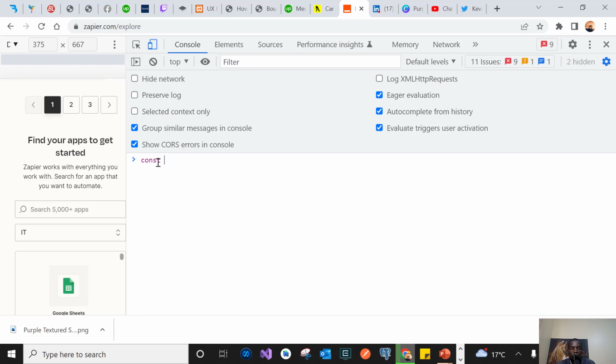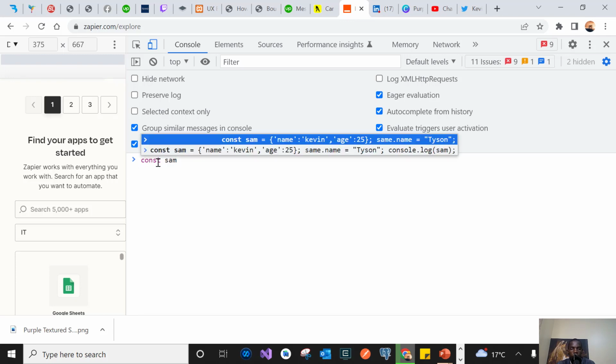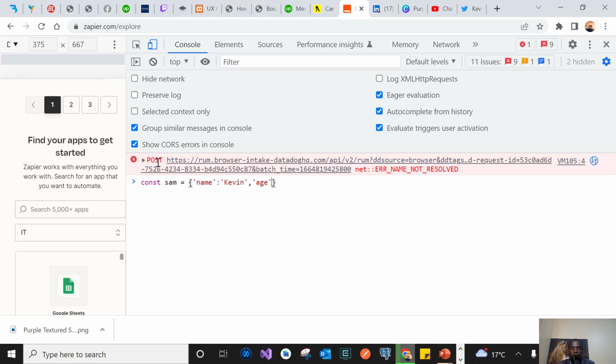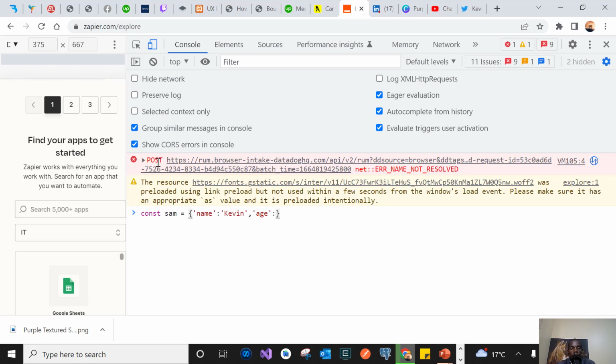So if I say const, and then I call it, say, sum, then I create an object for this variable sum. Let me pass a name, and for this name let us give it the value of Kevin, and then comma, age, and for this age let us give it a value of, let us say, 25.